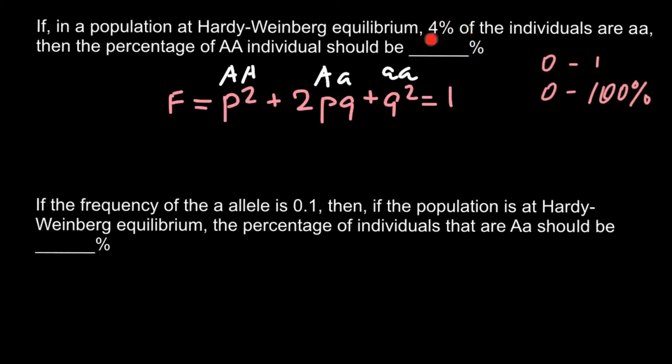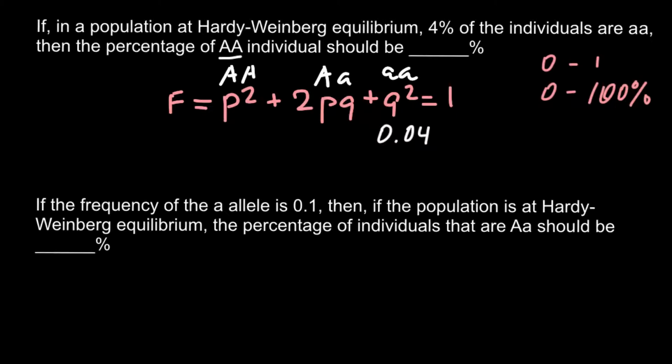As you see, numbers are given in percentage form. So 4% would equal 0.04. This is going to be the frequency of the genotype that is homozygous recessive. So here we put 0.04, which is equal to 4%. And according to our problem we have to find the frequency of the genotype that is homozygous dominant.